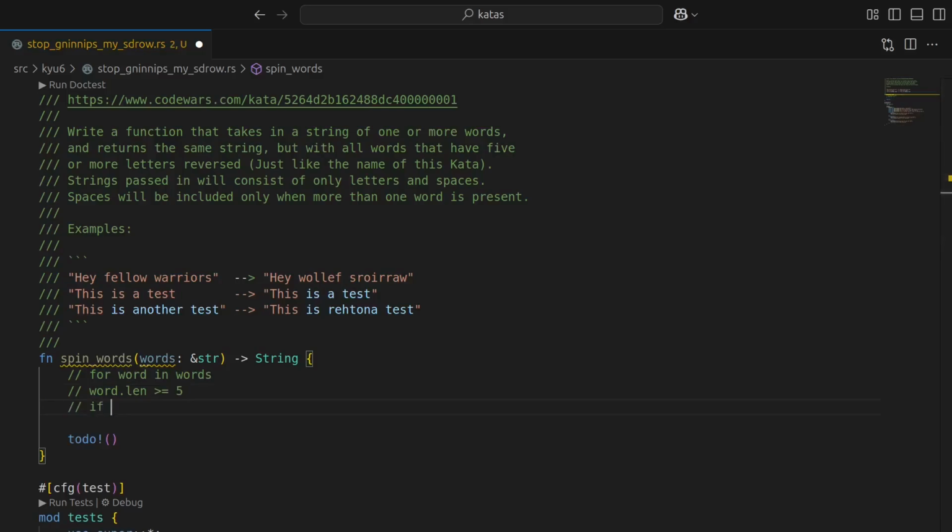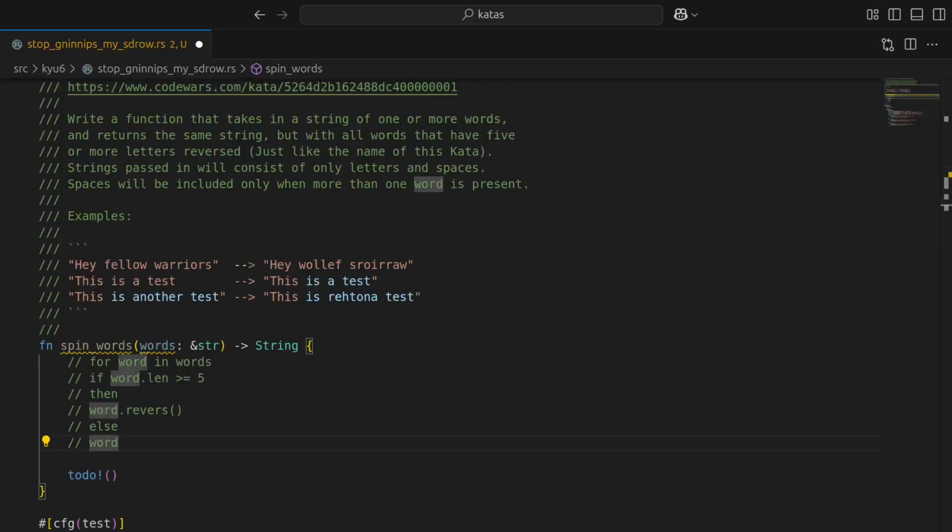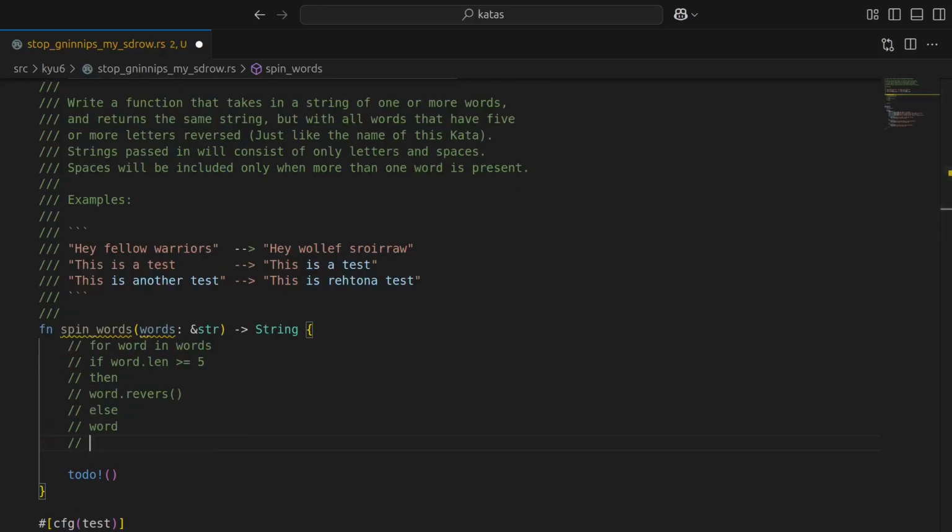If that is the case, we want to reverse the word, and otherwise we do nothing. We just return the word. And in the end, we just want to join over all of them, and that would be our return value.